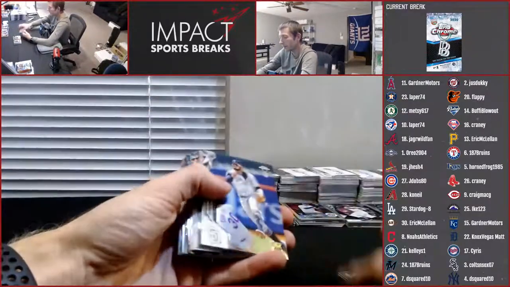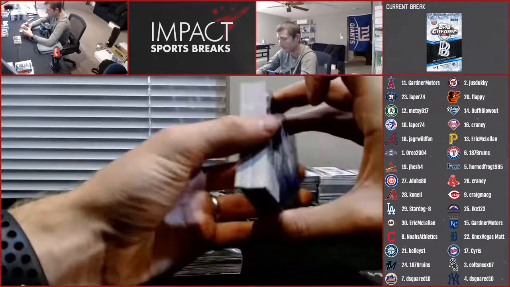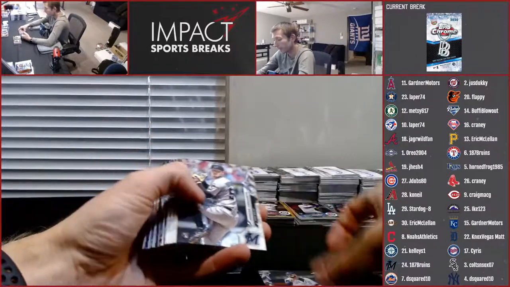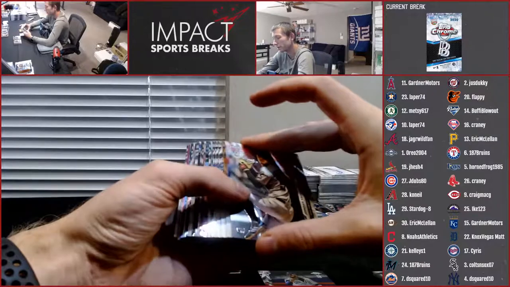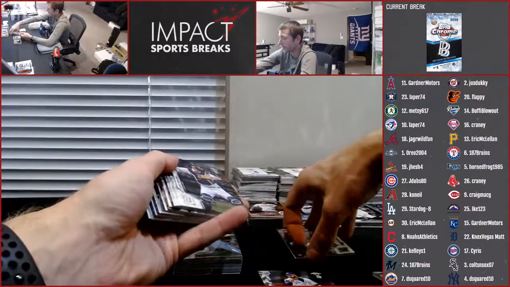Second stack. We got a red bat. Nope. Kevin Biggio fake out. Got me again. Maybe an auto? There's nothing in this stack, which means maybe an auto. Maybe. Or it could just be a whole bunch of nothing. Tatis. Oh, there is. Yeah, I think we got an auto right here on top. We got an orange auto. Orange autograph. We'll save it for the end of the box.